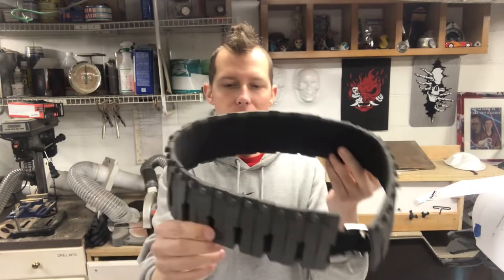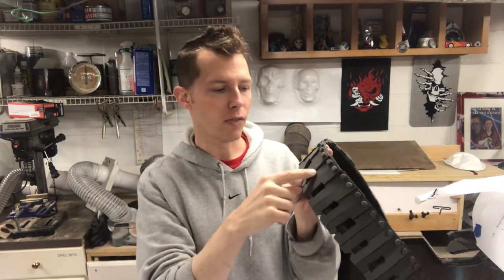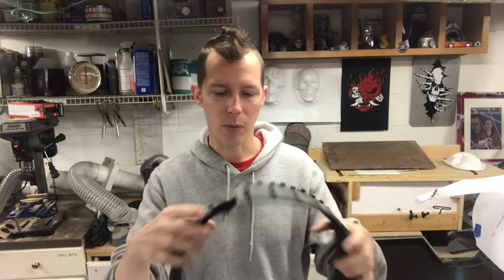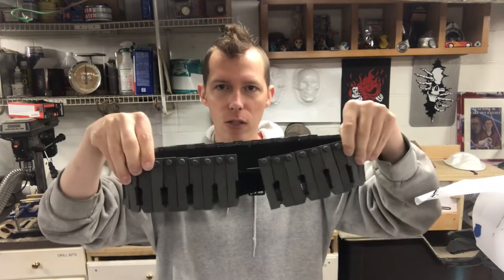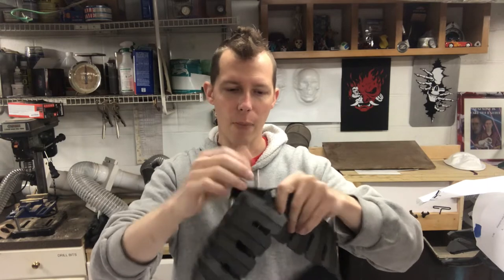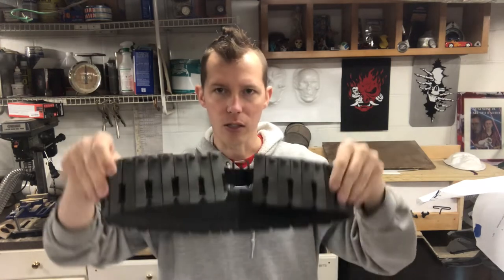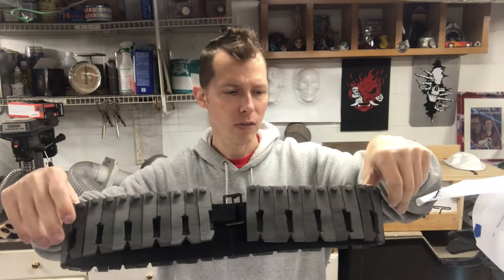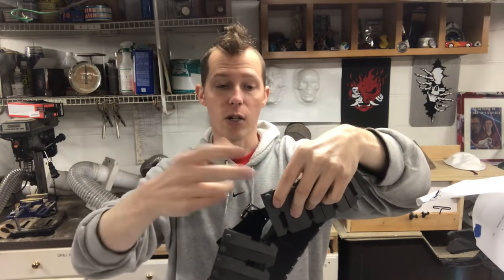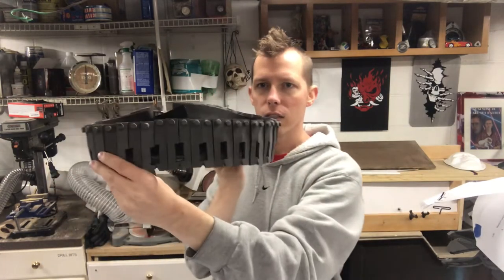I'm liking the belt now. I didn't account for the fact that I'd see the webbing behind — that's okay. If I'd known I might have positioned the webbing a little higher to be blocked more. I don't know how well the webbing is going to take the paint. I like it though — it looks a little rugged, a little rough, and I think that adds to this character. I may have to do the buckle backwards so I don't have a strap hanging out. Overall I like it a lot.